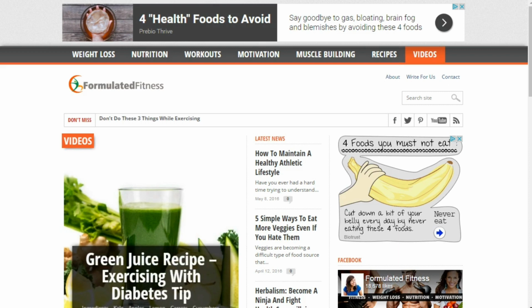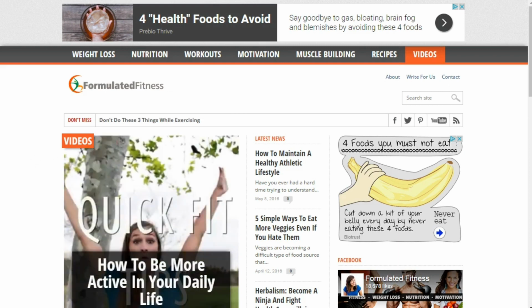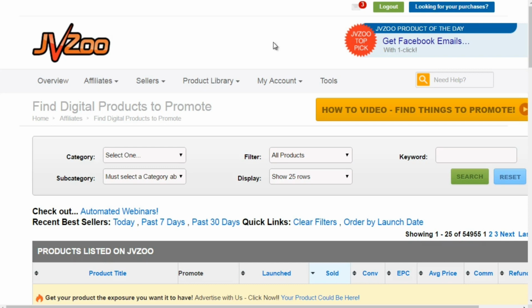So obviously the third place that you can find vendors is a place called Jvzoo.com. Now, Jvzoo is primarily vendors related to business. So Amazon and Clickbank pretty much fill the non-business related areas. Now, they do have some business, but Jvzoo is just for business. So I want to make that note there. They do have some other products you might find, but for the majority, it is mainly for business.